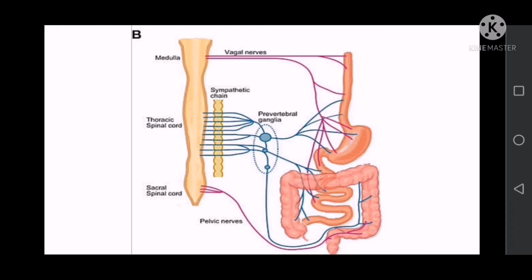Okay, and the next kind is reflexes from the gut to the prevertebral ganglia and then back to the gut. So these reflexes are used to transmit signals over long distances to other parts of the GIT. For example, within this category, there are three types of reflexes: the gastrocolic reflex, the enterogastric reflex, and the third kind is the colonoileal reflex.